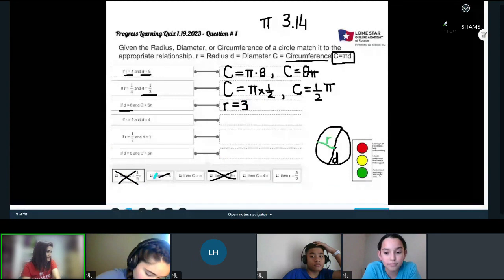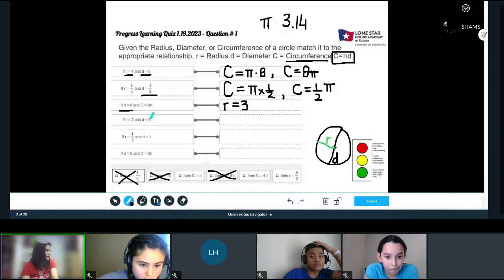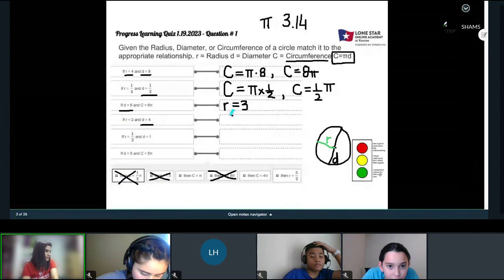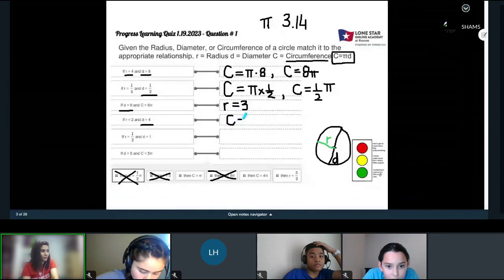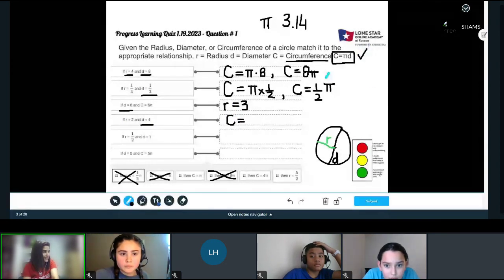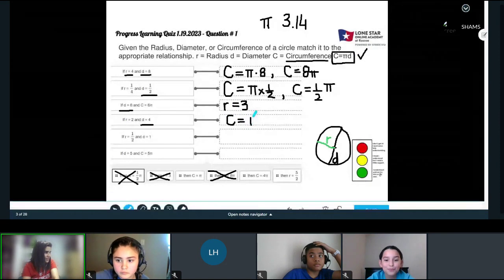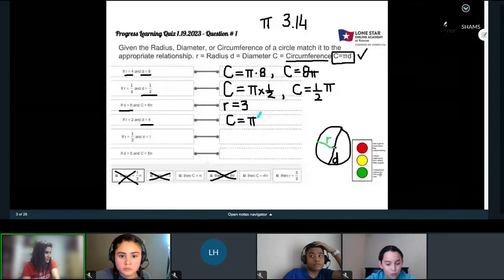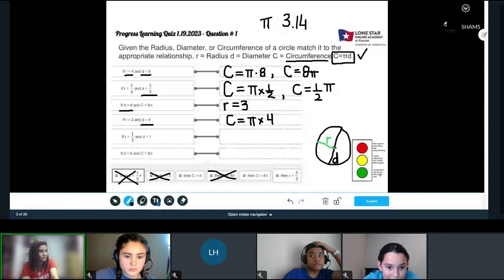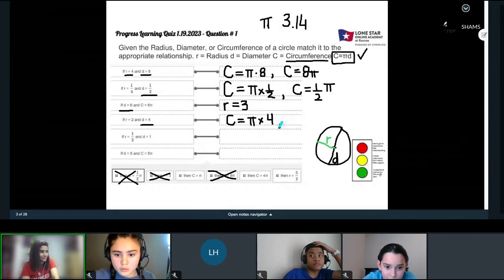And we exhausted this answer. Here, diameter is 4, radius is 2. You want circumference, right? We will use the circumference formula as given to you over here. Circumference is pi times diameter. And diameter is 4, so you do pi times 4. How much do you get? Type in the chat. Pi times 4 is how much? Absolutely, Landon. So you get 4 pi. Circumference is 4 pi.